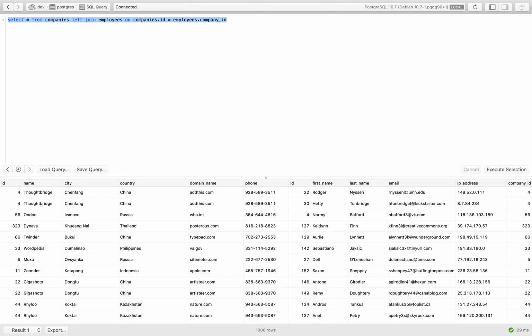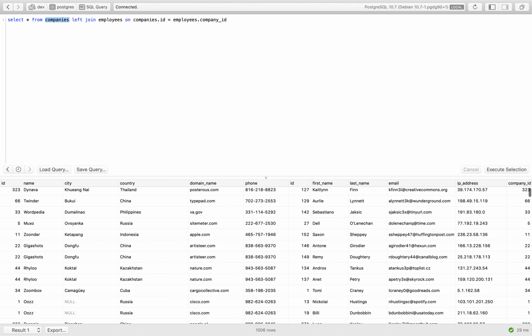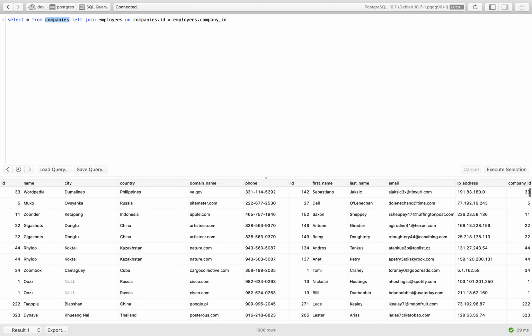Okay, cool. You can see overall 1006 rows, but we know that originally we have just 1000 rows per table. The idea is all these first columns are related to the table companies, and the whole companies table is presented here.